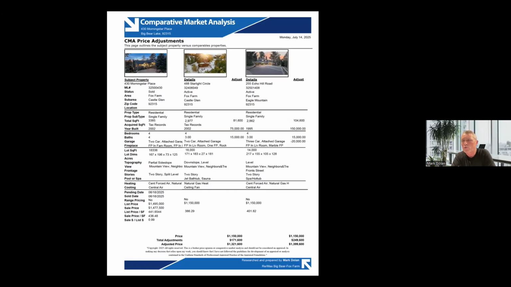My pushback on that is that the raw data that is available to us through the MLS, as limited as it is, and with the diversity of the homes, is not sufficient to present to a seller accurately what it's going to take to sell their home. We can provide them the data and let them guess, and they're always going to guess high. Or we can tip the scales a little bit by trying to paint a compelling sales presentation that will help guide and influence their thought to what the real value is. Make sense?